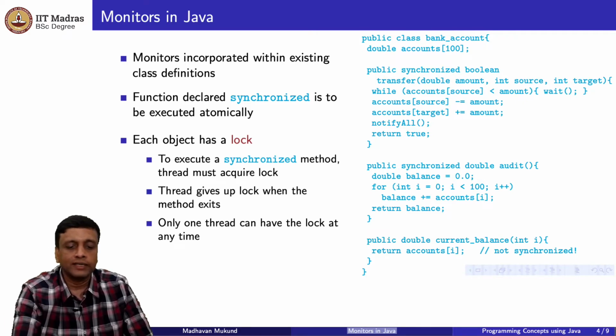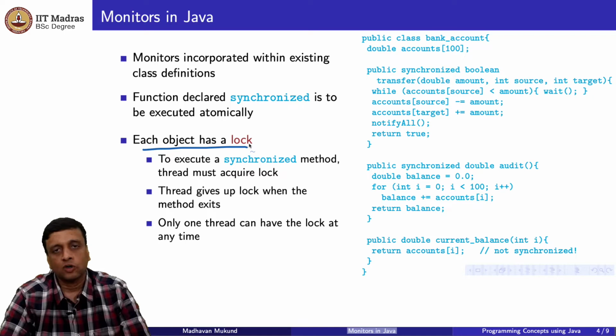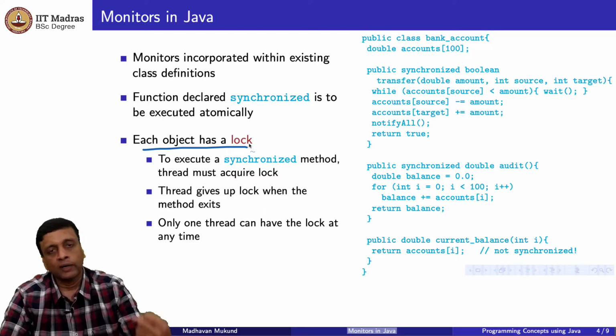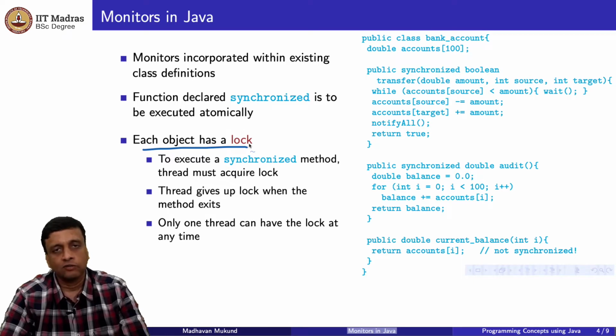So the way we can think about it is that every object has a lock, right? So there is a kind of exclusive access to this object which is grabbed whenever you do something which is synchronized. So to execute a synchronized method, you must acquire this lock, and only one process or only one thread can acquire this lock at a time. So everybody else, as before, waits, right? So there is a queue of waiting processes. Those other processes or threads which need access to this particular object, but which cannot because some synchronized method is already in progress. Now when that synchronized method that is in progress exits, that thread gives up the lock, and now the lock becomes available, and one of the other threads that is waiting is scheduled, right?